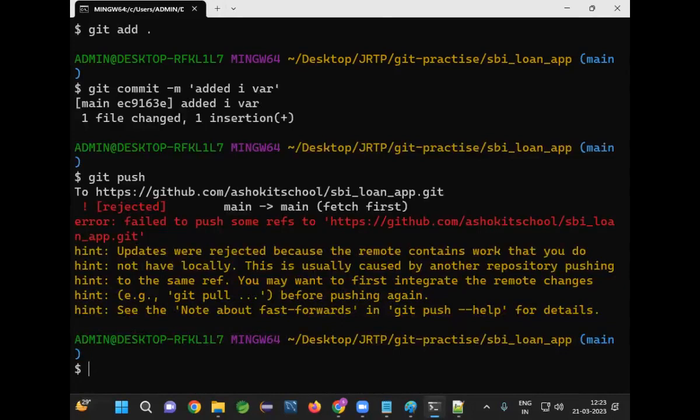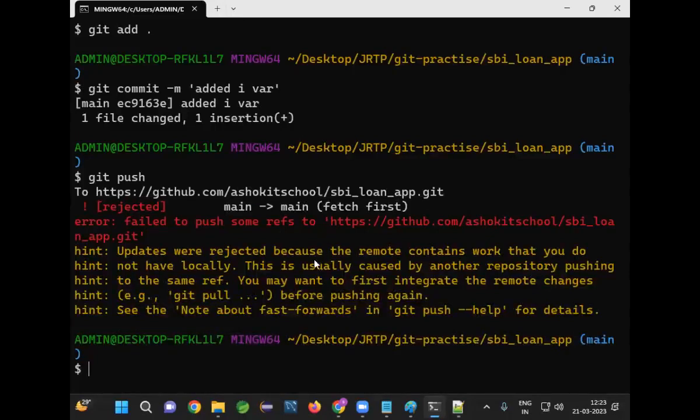Why is it not allowing me to push? Somebody already pushed the code to the repository before my push. Git is saying, boss, you hold on. You are a latecomer. Somebody already pushed the code to GitHub. Please check whether the code they pushed and the code you are pushing are the same. If it is the same, then it is not required, since that code is already available with me. You take that latest code, compare your code and their code, see which code is required, then do the push. So when somebody has already pushed, without taking the latest changes we can't push our code to GitHub. Are you able to follow me?